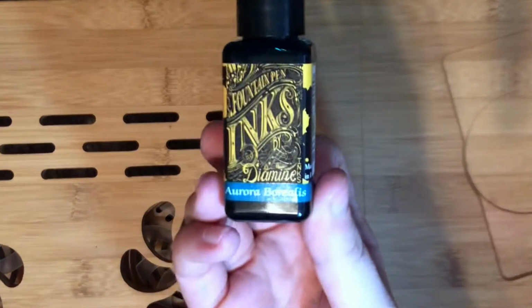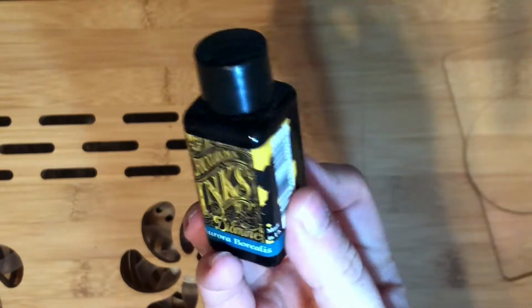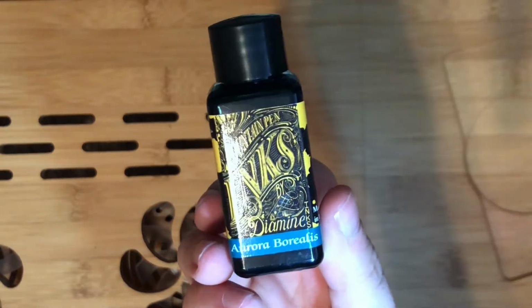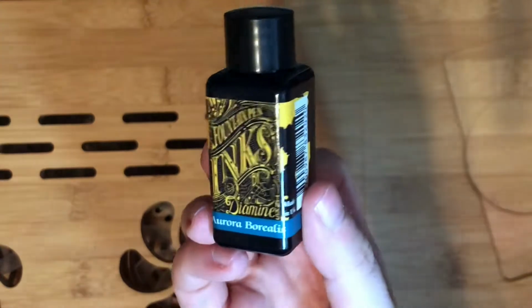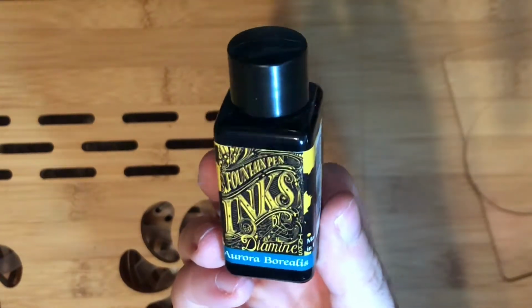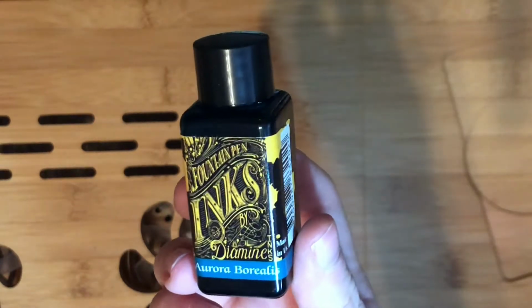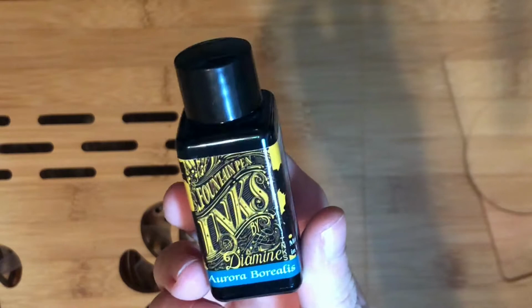But, so I've got a little, this is the 30 ml, I want to say. Yeah, the 30 ml Diamine Aurora Borealis. This was the first ink that I ever bought sight unseen. I'd never tried the sample. I just saw the color when it came out at the beginning of 2019, and I was just like, I need to have that ink.